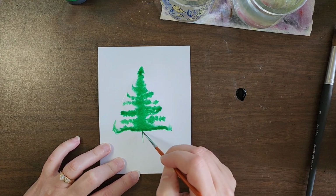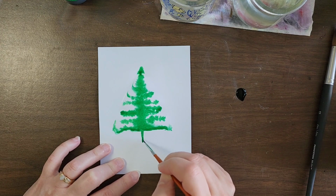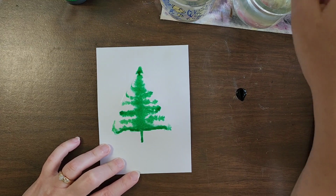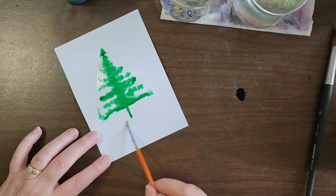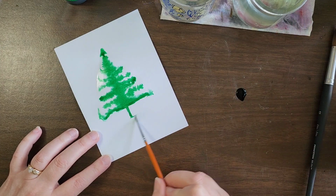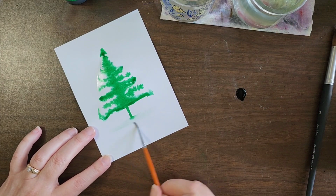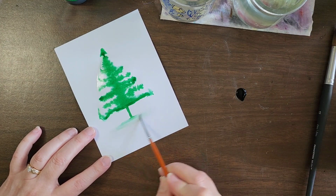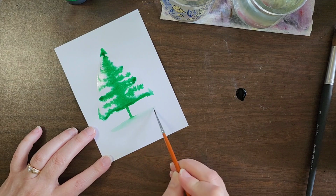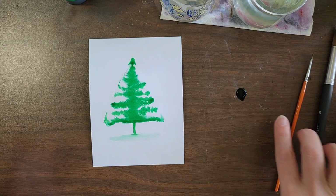And then you can still make your little stem. You can make it brown if you wanted. Rinse off your brush a little bit and go right underneath it with some clean water, and then you have ground. Magic. It's magical. Wow, look at that. Okay, well, that didn't take any time at all.